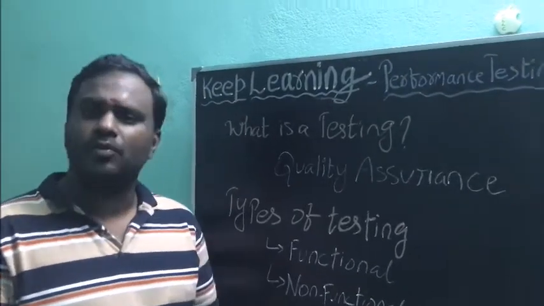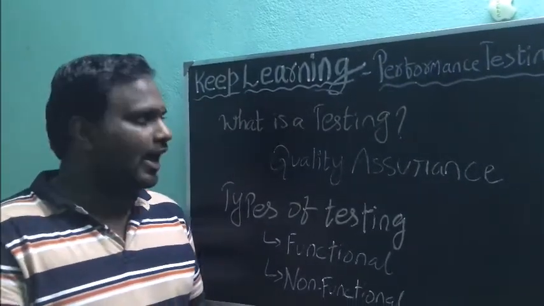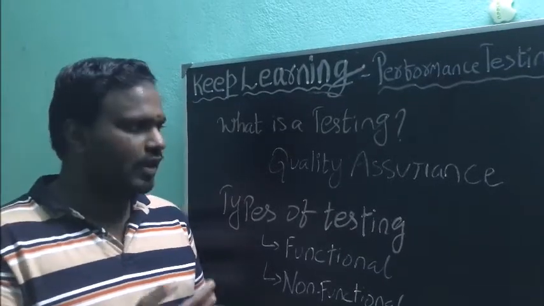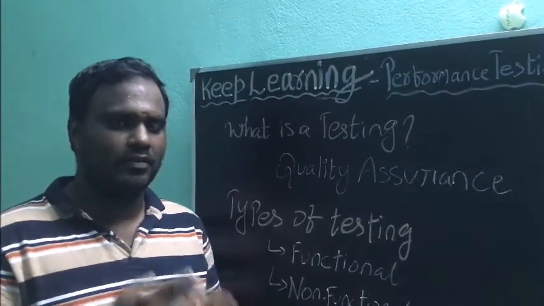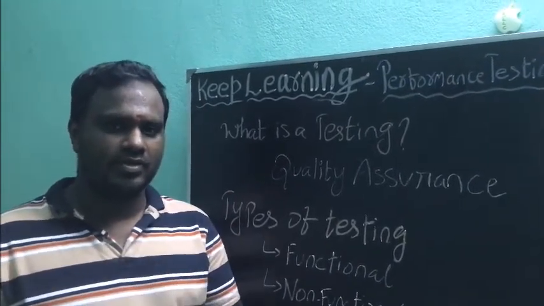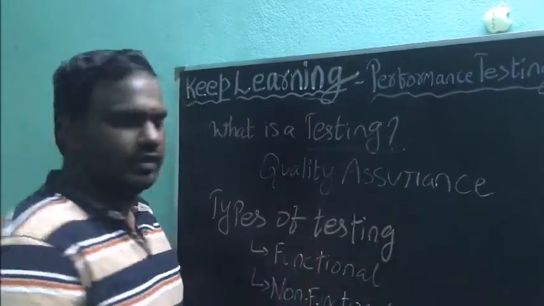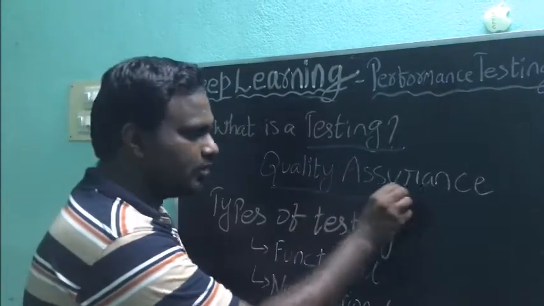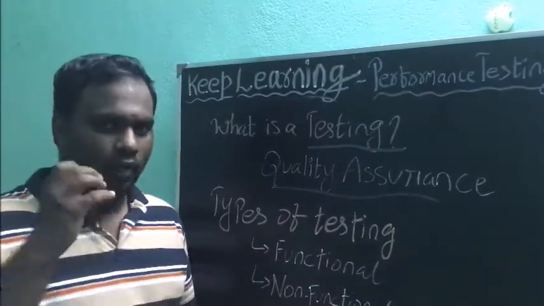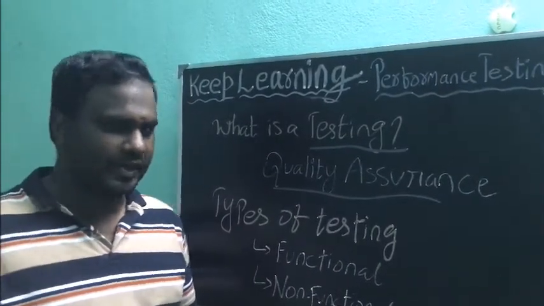Before going into performance testing, first we will see what is testing. Testing is about assuring the quality, and here we are speaking about software. We have to make sure we are developing the right software and giving it to the market. So that is where testing is useful. We are all the quality assurance team. We make sure a quality product is given to the market.